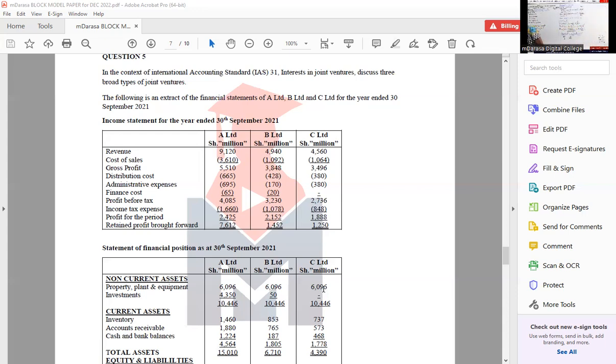Why? Because you computed depreciation to be 42 for the whole year. But when were we acquiring this company? We were acquiring the company on 1st January, so we'll have to apportion that. 42 times 9/12 gives us a figure of 31.5. So, plus 31.5. A matter of copying and pasting: 3610 plus 1092 by 9/12 minus 140 plus 10 plus 31.5. I'm getting 4330.5, and you can confirm.